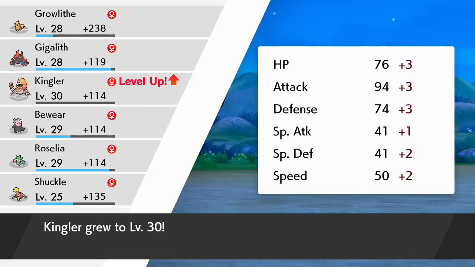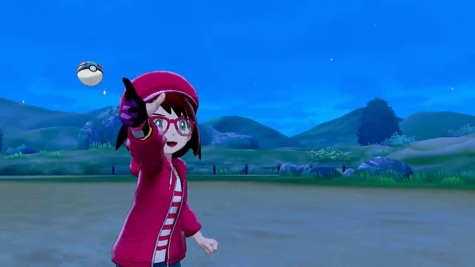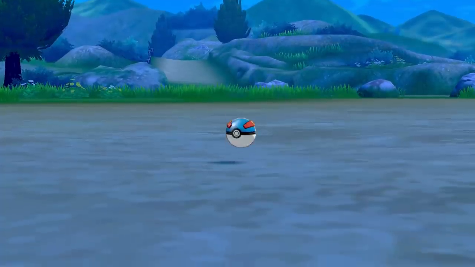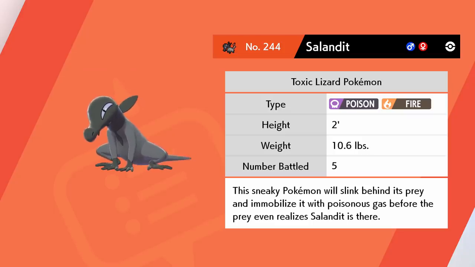Still, Kingler goes up to level 30, plus 3 to attack, plus 3 to defense. Not bad at all. Okay, we finally got one down to low health. Good. So get a Great Ball on that. Let's see what its stats are like. No, not a dark type at all. Instead, poison fire. So, yeah.